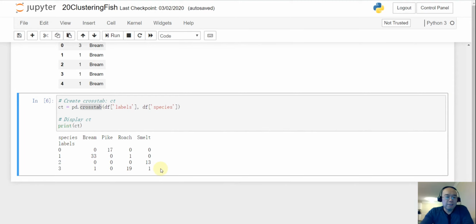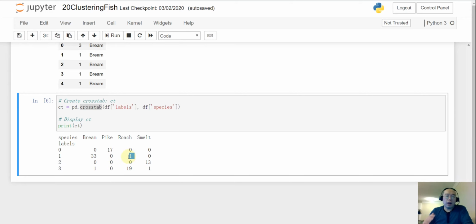If we want to evaluate the clustering results, what we can see is that this is the original species value, this is cluster label 1, and there are 33 bream and only one sample of roach, right?